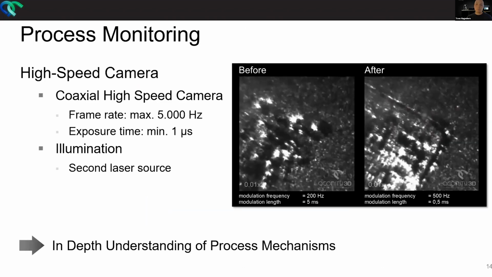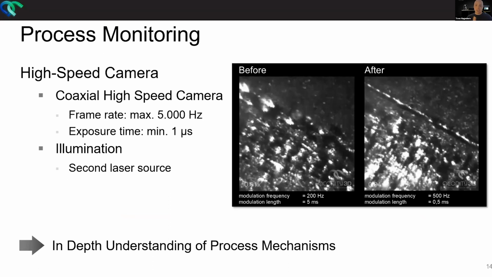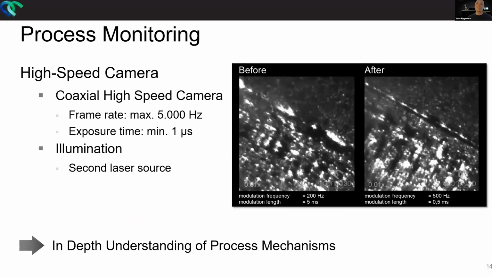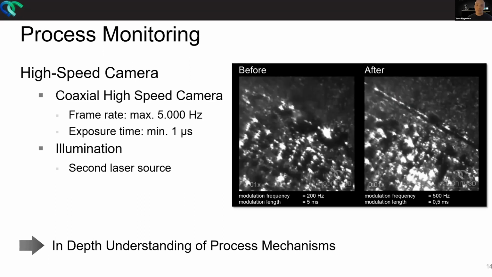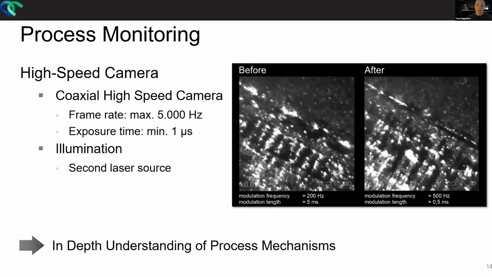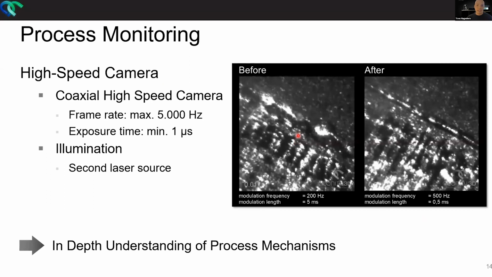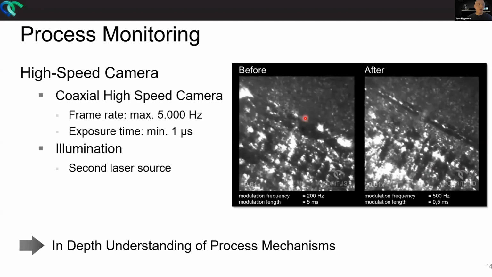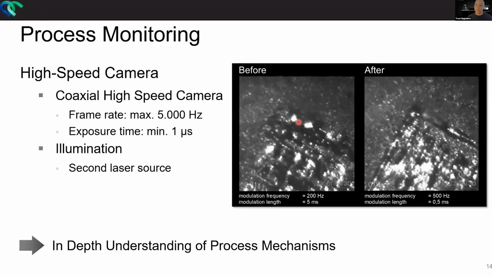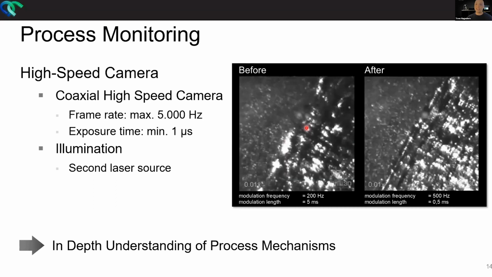What we see here, more to the topic, is our process monitoring. Here's an in-process video of our high-speed camera. What you should see on the left-hand image, I don't know if you see my mouse, maybe I try to show a laser pointer, is the spot which is turned off and on. So that's a modulation. What you see, the contour of that scan part is not necessarily well defined.